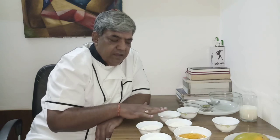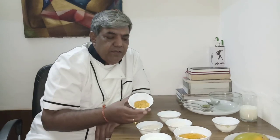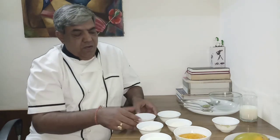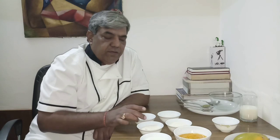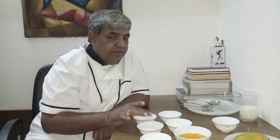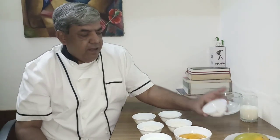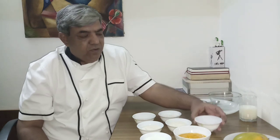The semolina, rice flour, and coconut powder go in equal quantities. And as usual, jaggery or sugar — around 15 to 30 grams should be more than enough. I eat very, very little sugar so I take it on the lesser side, around 15 grams, but you can take it according to your wish. And like last time, pink salt — one to one and a half pinch, not more than that.